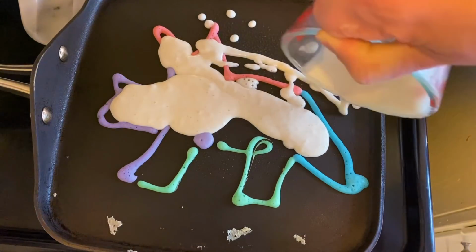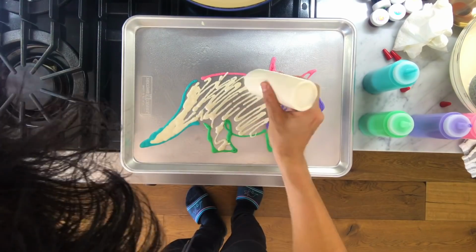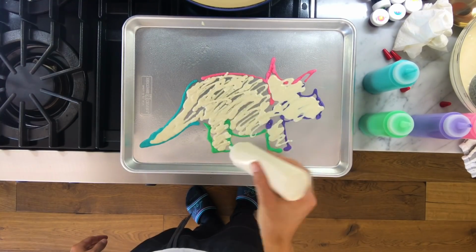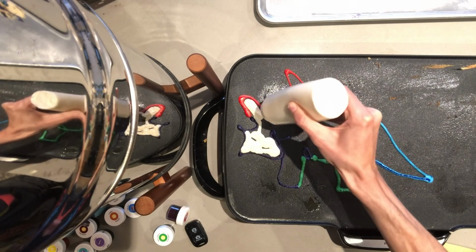When you're filling in a large area, it's important to fill it in from the outside in. A general rule of thumb is you don't want to have any gaps in your pancake because otherwise when you go to flip it, it has a tendency to fall all apart. So if you have a whole bunch of different pieces, you can always connect it with a nice background and that'll make it a lot easier to flip.